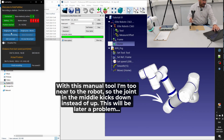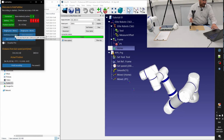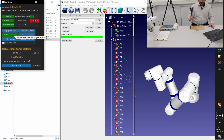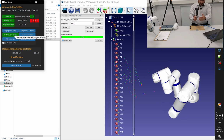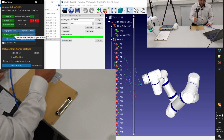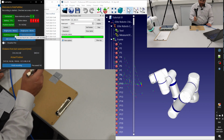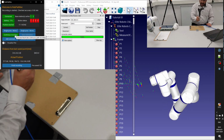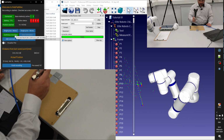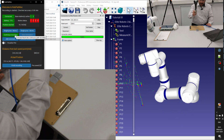So if I hit continuous recording, then we are spraying around. And you should really think about that. I am here in front, so right now I will go far away from the robot. Right now I will come back to the robot, okay? I will come to the X direction, plus X, minus X, plus Y, minus Y, up and down.